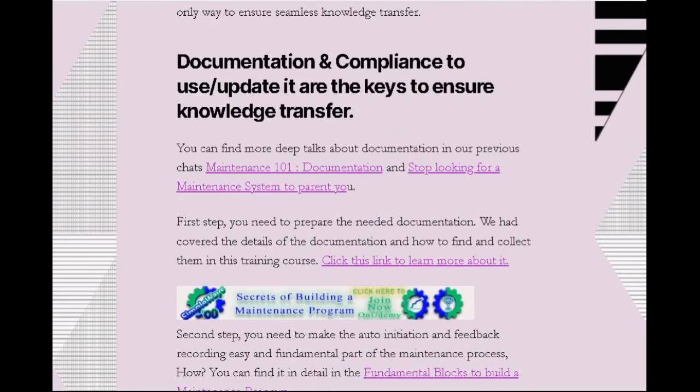So the first step is to make the documentation available so they can reach the information on what to do. They can reach it through the documentation, so you need to make it available. What documentation you need, you can find in details either on our blog or in our trainings in a more detailed way. And then the next step is to create an initiation for your maintenance. So they need to know how using this data will be triggered. What will trigger the applying of this maintenance activity? What will trigger the usage of the documentation or the usage of this data? What will trigger the collecting of the data and so on.